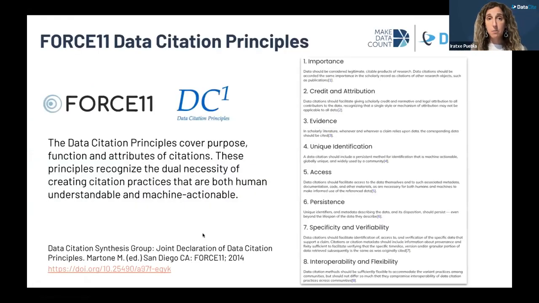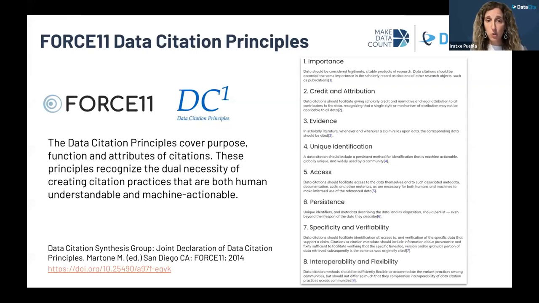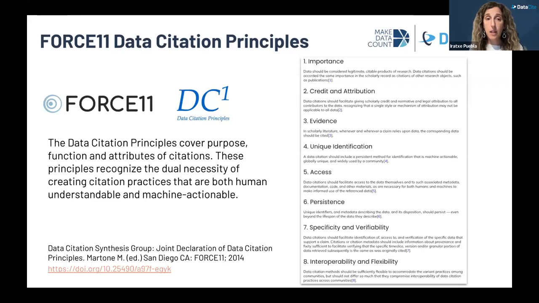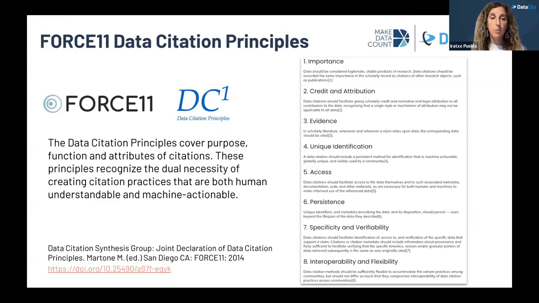There has been quite a bit of work that has happened in this space for several years, both broadly and in several projects that Make Data Count has been leading or participating in. For example, when we think about data citations, the Force 11 group released the Data Citation Principles — almost 10 years ago now in 2014. These principles outline the purpose, function, and attributes of citations for datasets, and recognize the necessity for citation practices to work both for human readers and to be machine actionable.